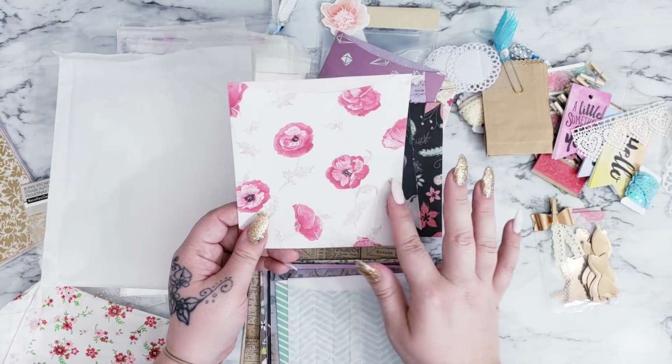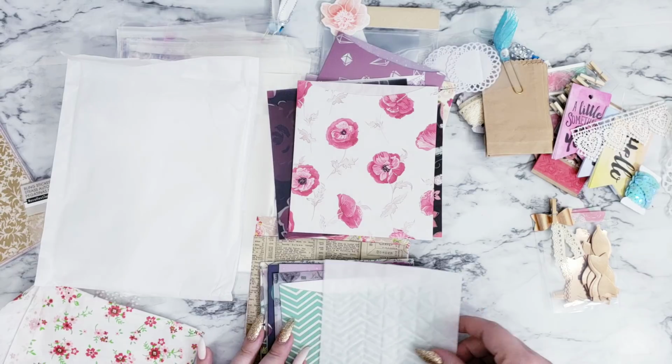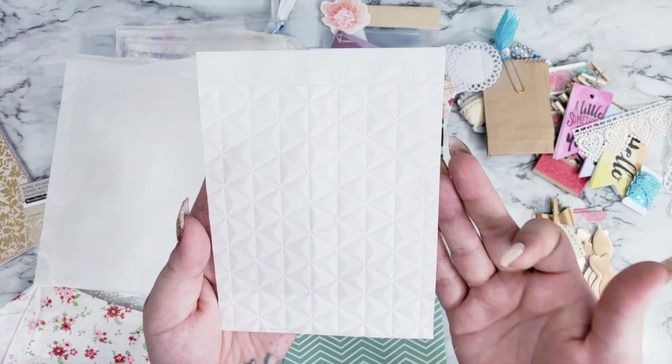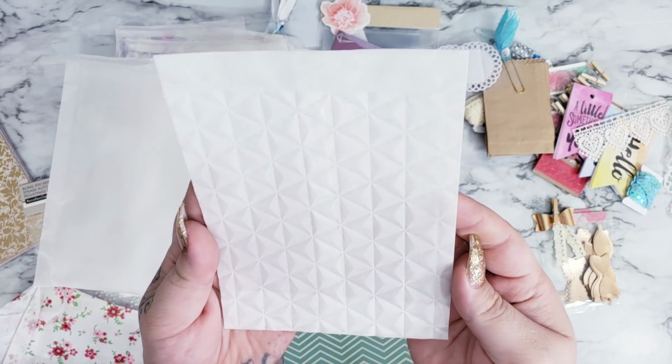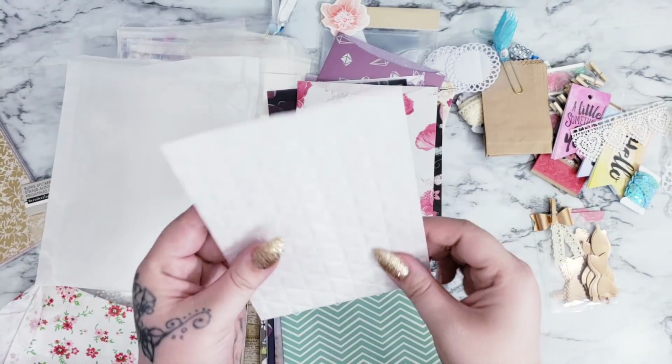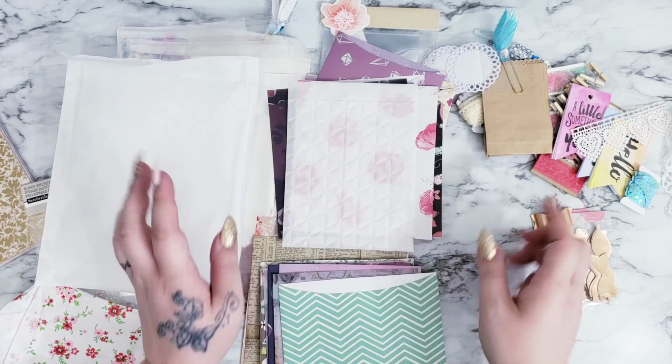Here's another flower one. Gorgeous. Love it. Oh, here's another one. Look, it's textured. It ran through the embossing folders like I was talking about. Look how cool that is. This is what I want to do to them. This is so awesome. I don't have this embossing folder. This is beautiful. I love it.